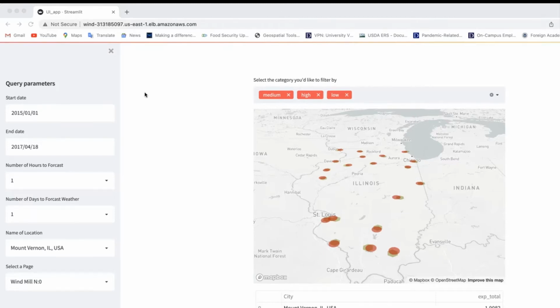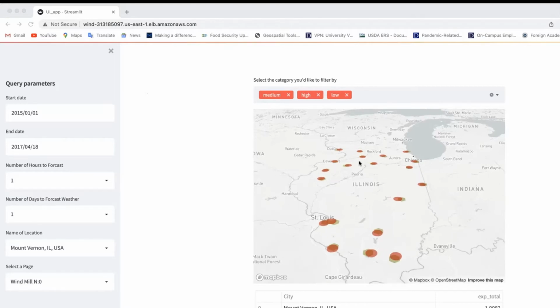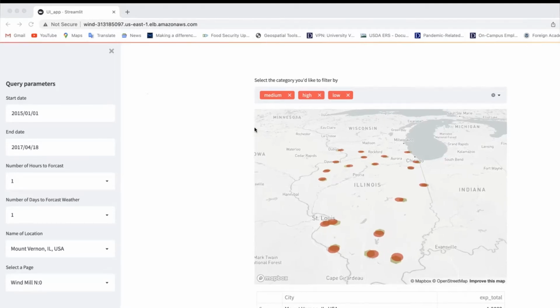Thanks, Michelle. So let's take a quick look at the front end of our API. Here we forecast wind power production for the 20 windmills, as you can see here. For the model, we use historic data, and we also take in a parameter which decides the number of hours to forecast the wind power prediction on. So these three variables can help us decide which parameters to select for the model.